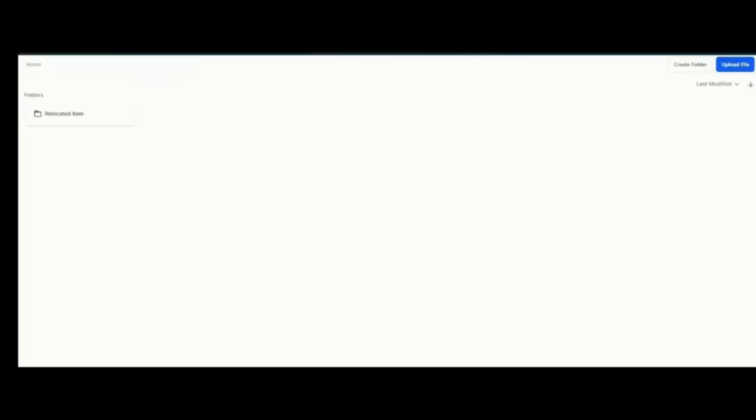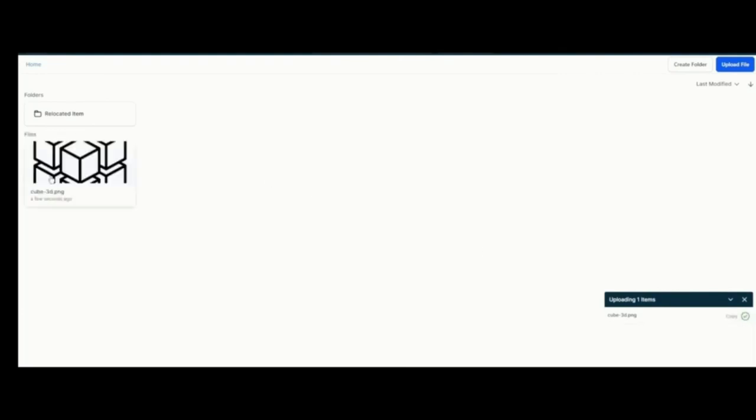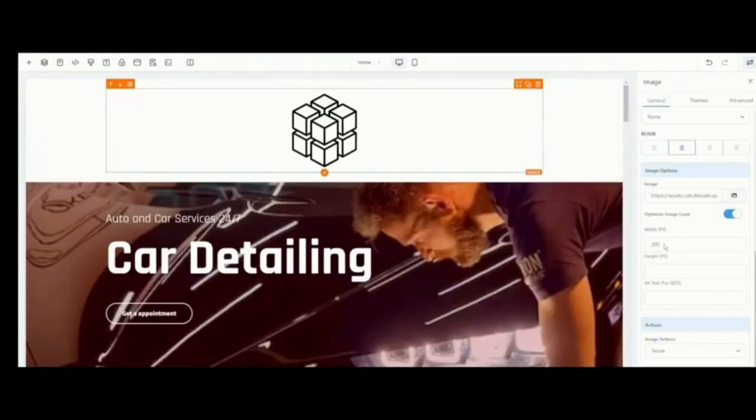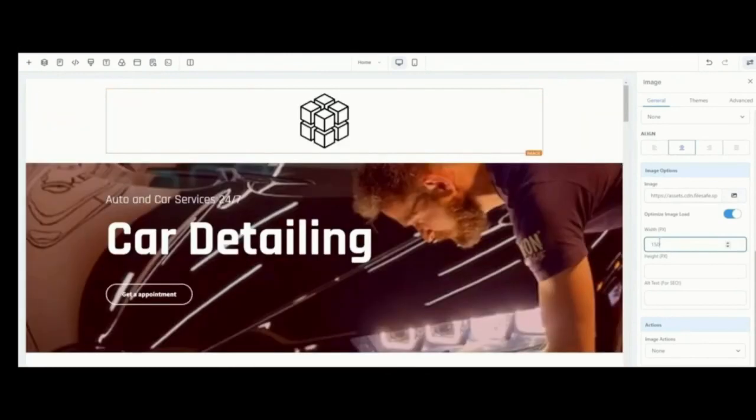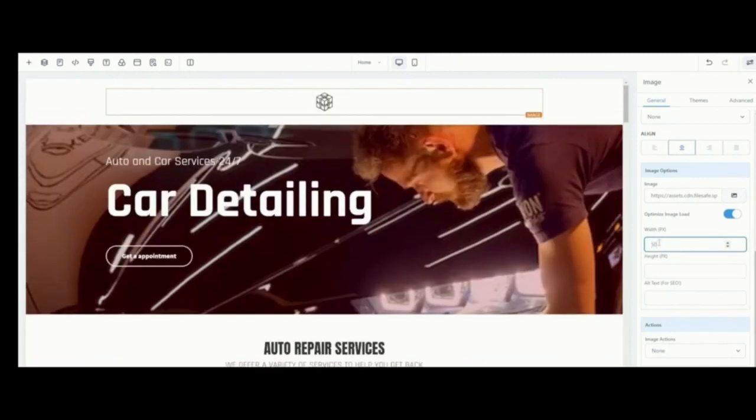Now, any image that you upload will have a URL. Okay, so now we've just uploaded an image here. When you click on this image, you can see this copy to clipboard. This will copy the URL of that image. Then you can put that URL anywhere you like, or you can double click on the image and it will automatically put it in the place that you need. We can change the size if that's a bit too big, 150, maybe less. We can change the size very easily here.